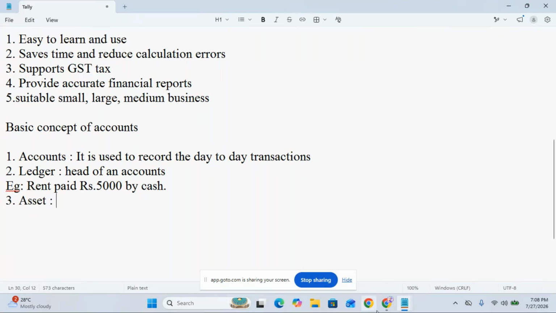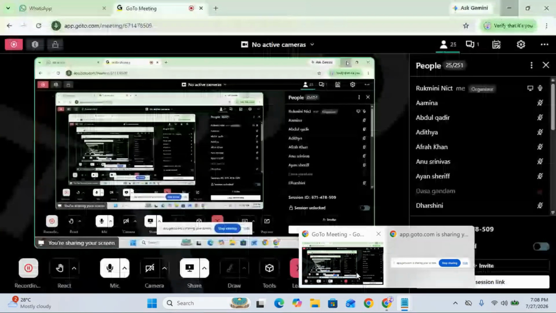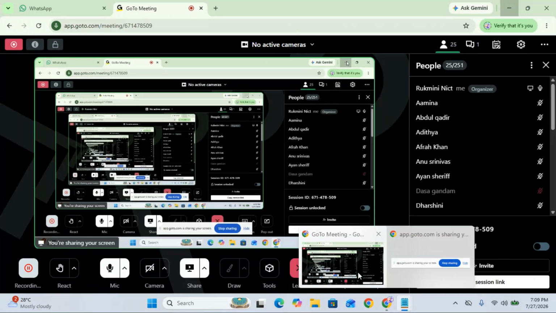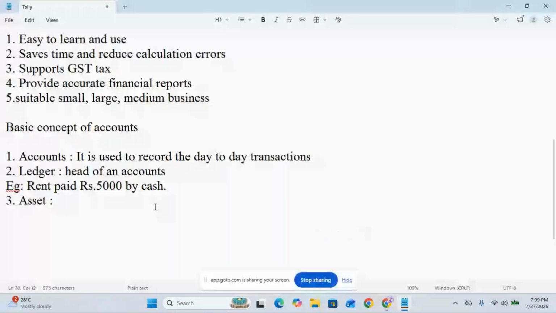So what is meant by asset? What is asset? Something which is owned by the business, ma'am. Okay. Example. An asset is a thing which adds value to a business. Like it might appreciate and might add a better value. For example, we have machineries, land, building, properties, cash. Assets might be tangible or intangible. Okay, I'll come to that next point, tangible and intangible. Okay, see, asset is nothing but a thing which is used to run the business.